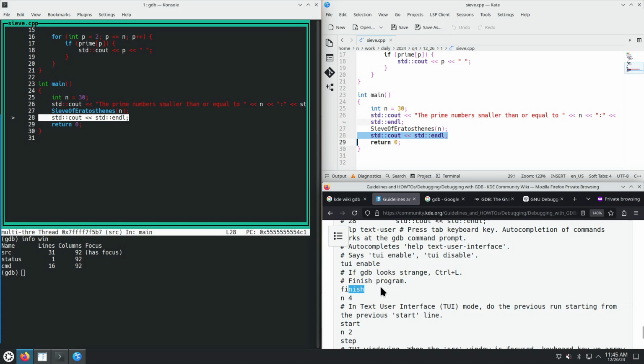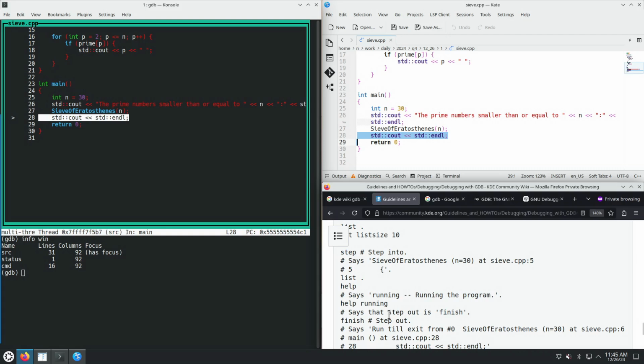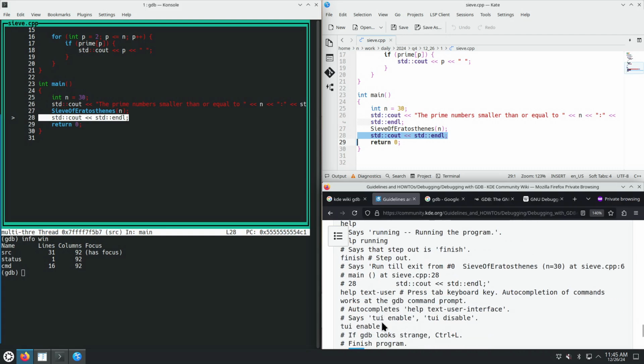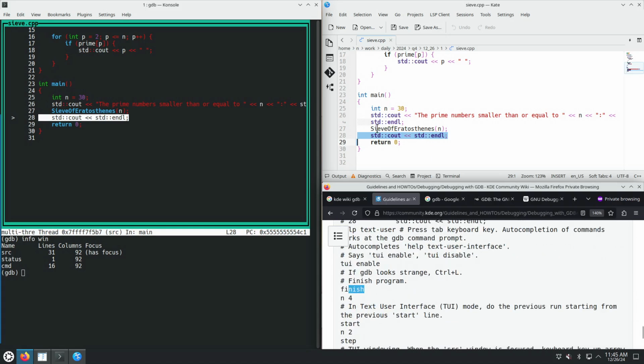So we've exited the main function. Let's run some commands in here. For instance, n. We can see the standard output. Pressing Ctrl L, similar to bash, clears.